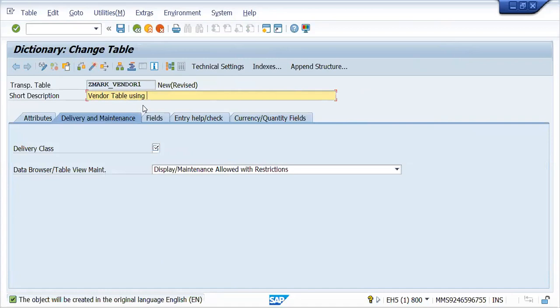The first one is called the top-down approach, which I'm going to do now. Then after this, I'll do the other one, that is the bottom-up approach. The top-down approach works where you create the table first. The other options are the same.